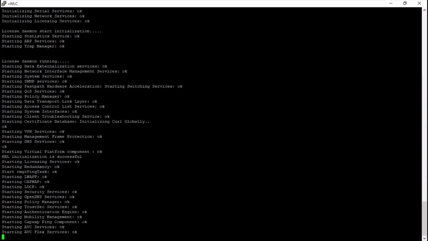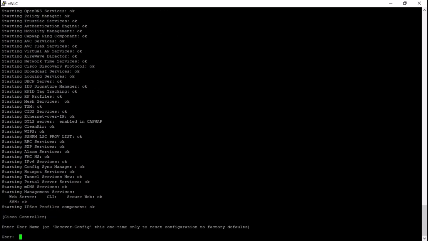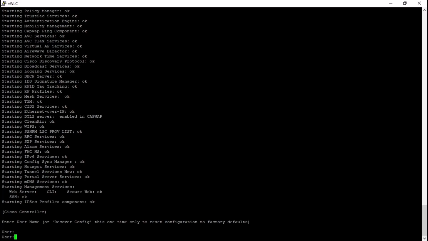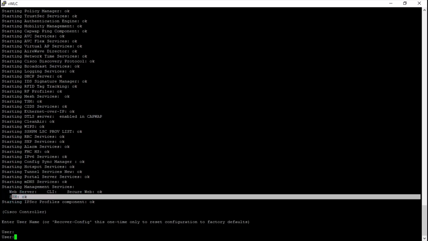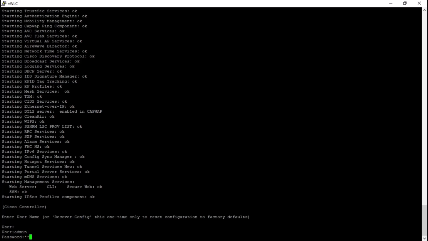Okay, it is booting up. Okay, yes, started. Now if you can see here on the screen, starting web services, CLI, secure, okay, SSH, okay, and Cisco controller, and now it is asking for the username. So we have to give the same username and the same password which we configured during the initial setup.